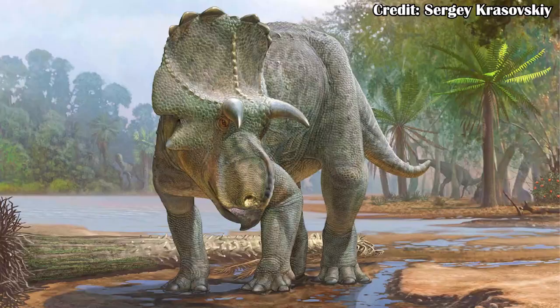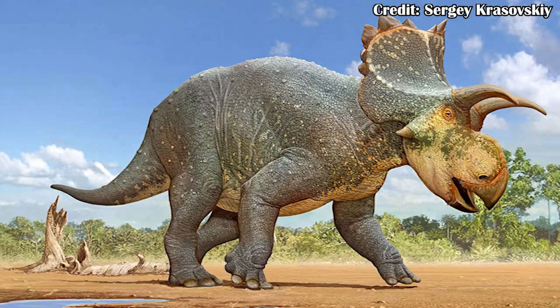Coming much closer to home for me, in the next state over of New Mexico, there was a new ceratopsian described, named Menefeeceratops after the Menefee Formation. This formation dates to about 81 million years ago, though there's a lot of leniency on that. It's about contemporaneous with the Fort Crittenden Formation of southern Arizona, where another early centrosaurine ceratopsian has come from. Between these two species, both from the southwestern United States, it does suggest that the centrosaurines — which spread widely with animals like Styracosaurus — probably started to evolve in southwestern North America or parts of Mexico.